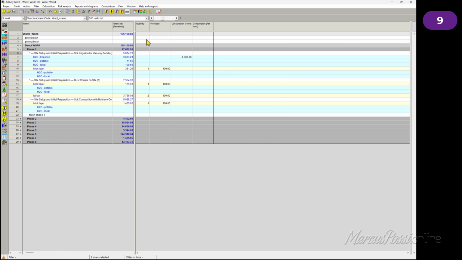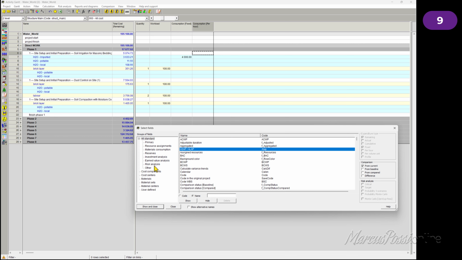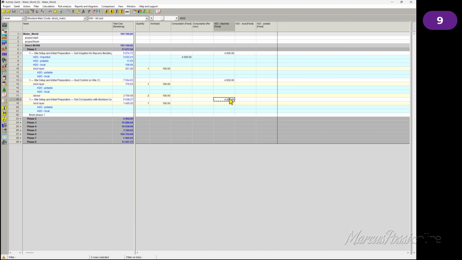Please, I made up some assignment information. Let's look for material. Imported, local, potable fixes. 4,000 liters for this activity.